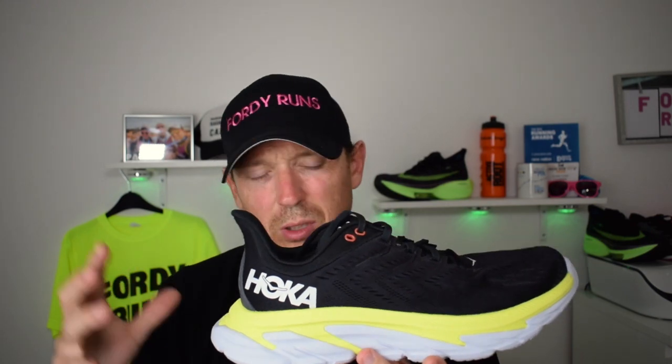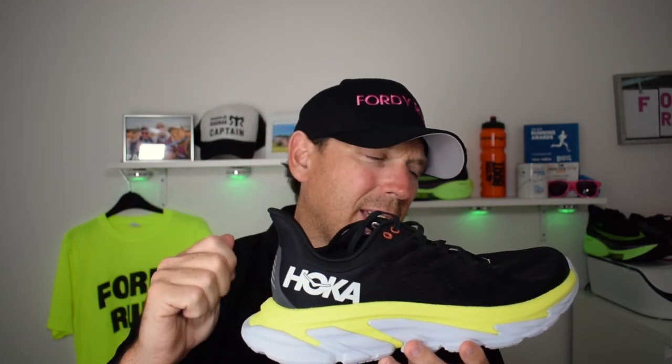This shoe, which is great, I love how lightweight it is, 8.6 ounces, I think I said it was, and the lightweight midsole on it, it just feels great. The lacing, the upper, I really love the upper on this, but the problem I think with this is it feels too much of a shoe. You are conscious when you are running in it. You feel like you've got boxes on your feet to a degree. It was all right when I picked up the pace, but again, I was conscious of the size of the shoe. And that for me is a little bit of a distraction.